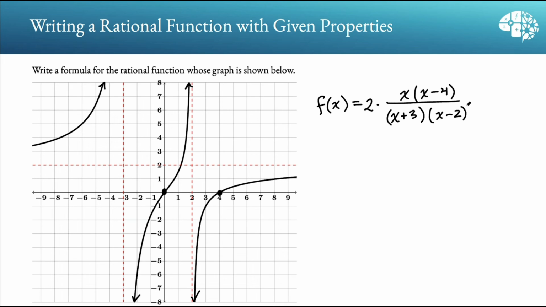Even though we know that they're going to be odd, technically they could be 1 or 3 or 5. Typically when we're doing functions like this, we're just going to leave it as 1. But another reason for that is that with a horizontal asymptote of y equals some number other than 0, the degrees of the numerator and denominator have to be equal. So the overall degree in the numerator is 2, and on the denominator is also 2. They have to be equal. So that's another reason that the exponents are both 1.